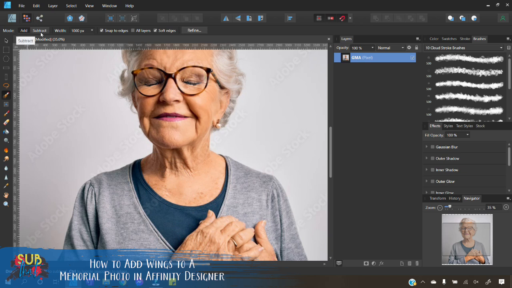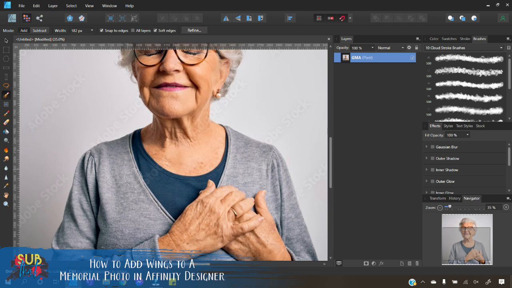We have the option to add or subtract. We're going to be adding to start, of course, and you do want to make sure you have soft edges selected because that's just going to give you a smoother edge all around. Now, this 1000 pixels is notably way too big. It covers her whole face basically. So let's come to our width and let's try about 180. All right, 180 I think will work. We can always go in and refine it afterwards.